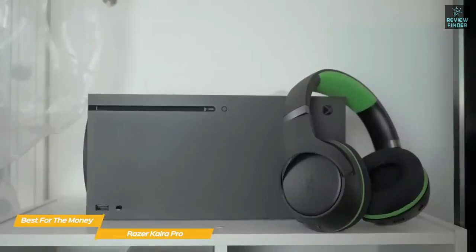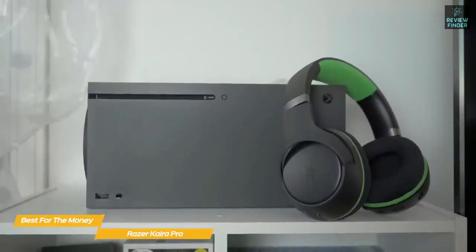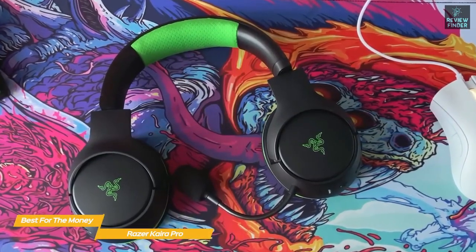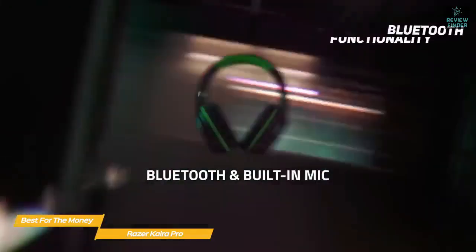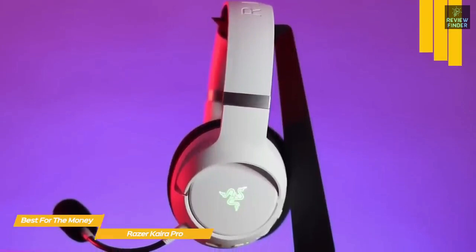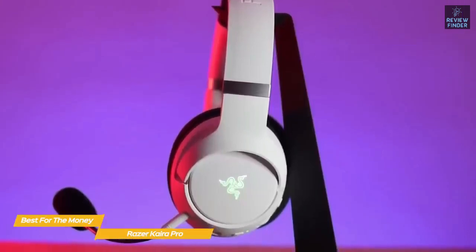When it comes to performance, the Kaira Pro is compatible with both Xbox Series X and Xbox Series S, and the audio quality is great, with an effective balance between dialogue and sound effects. While the bass could be a bit more intense when listening to music, on the whole, all of the instruments and vocals come across cleanly with no distortion or fuzziness. One of the best attributes of the Kaira Pro is its Bluetooth functionality, which makes it effortless to connect with your PC or other Bluetooth devices. Battery life comes in at 15 hours with the ear cup lights enabled, but you can stretch that out to 20 hours by switching the lights off. The detachable mic is a bit low on pickup, but clear enough for everyday conversations.